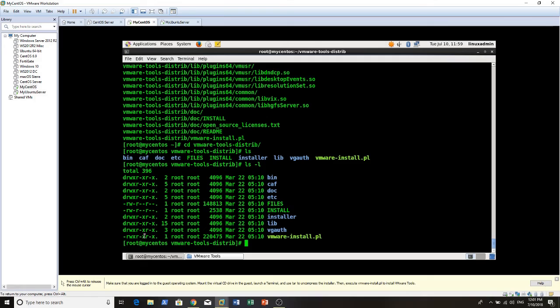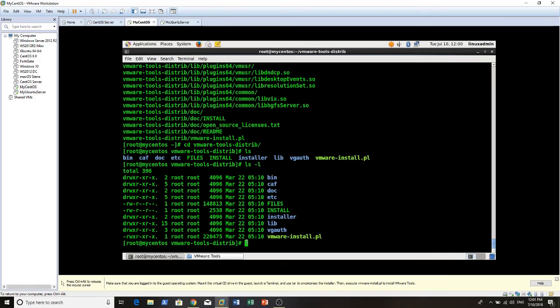The second part is for G, for group. The last one is for O, which stands for others. So these are the different permissions for that script for everyone. The owner, the user, is root, the group is root, and others is everyone else than root.